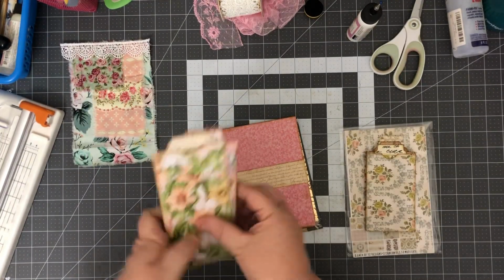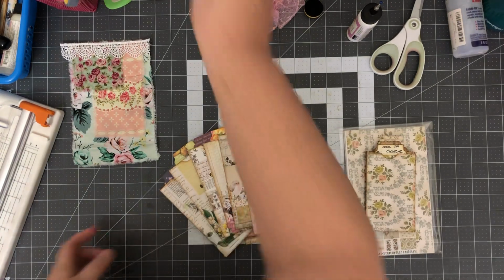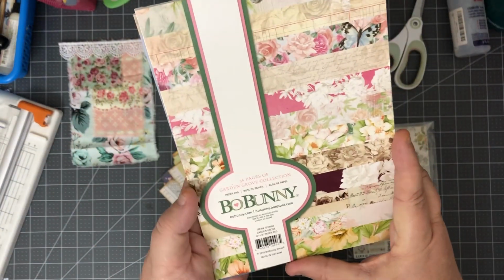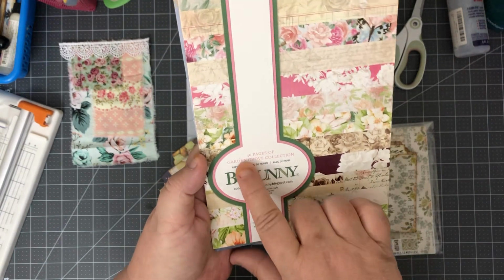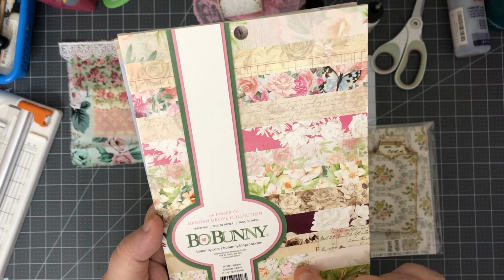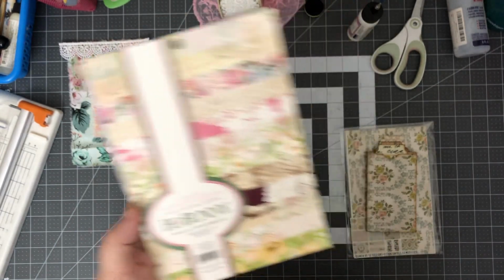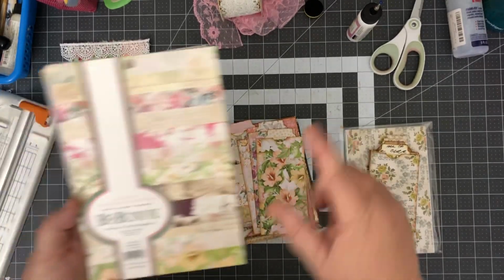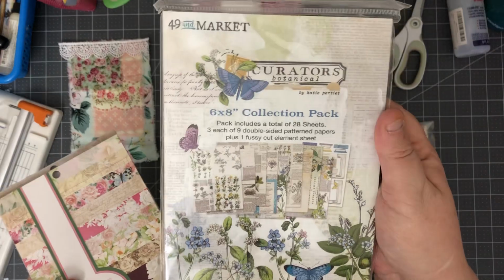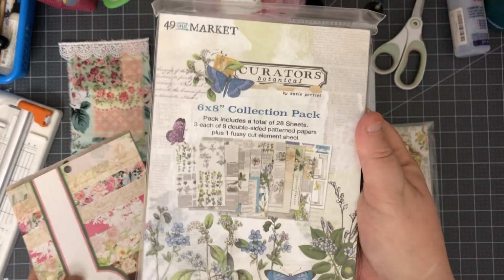Then I had these ones that I made out of 2 different paper pads. One is the Bow Bunny Garden Grove. And these papers are, does not say, 6 by 8. Okay, so the Tim Holtz are 5 by 8. These are 6 by 8. As well as I did the 6 by 8 collections of 49 and Market Curators Botanical.